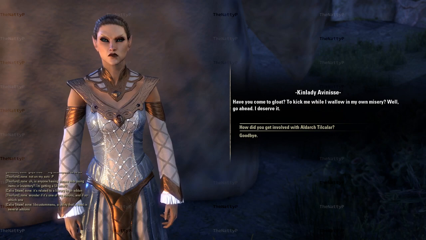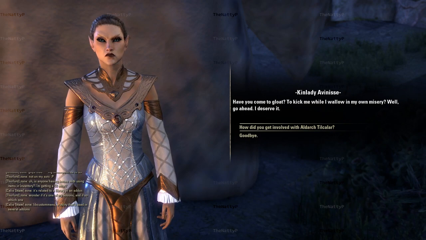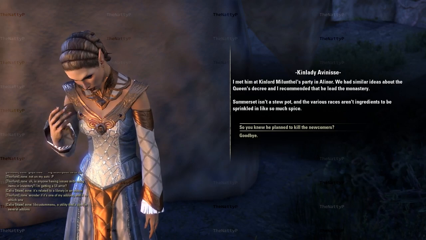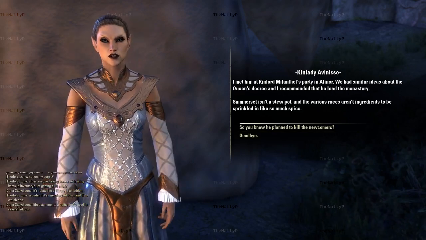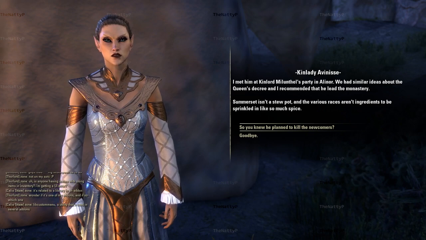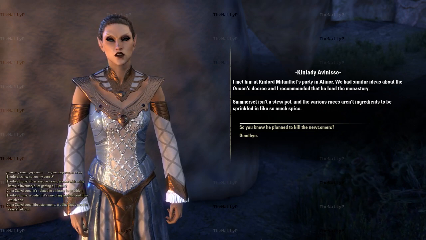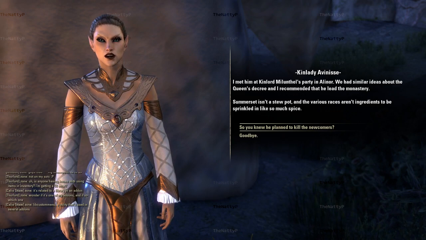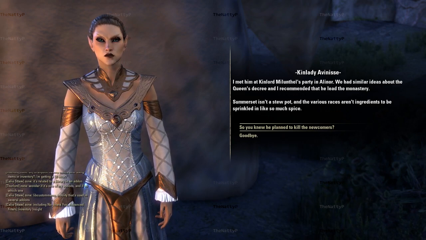How did you get involved with Aldok Til'Kalar? I met him at Kinlord Millenthal's party in Eleanor. We had similar ideas about the Queen's decree, and I recommended that he lead the monastery. That was a little Summerset drunk. Isn't a stewpot. And the various races aren't ingredients to be sprinkled in like so much spice.